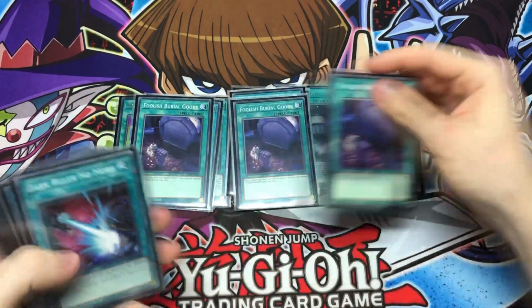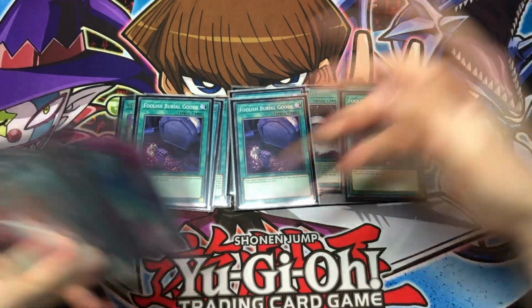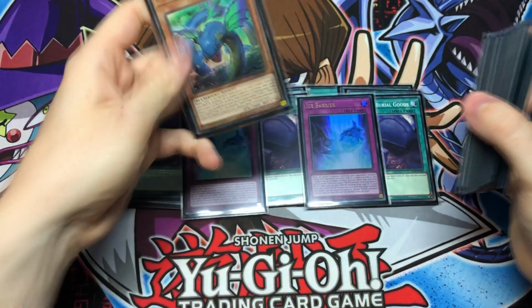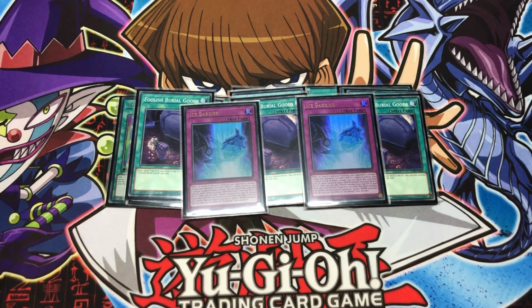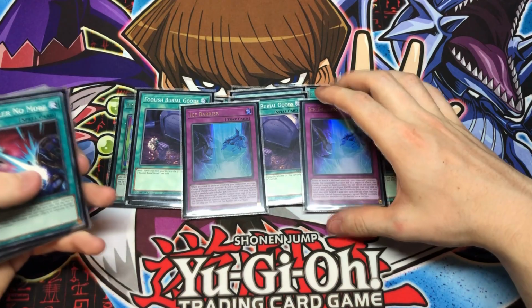Next up, we have Foolish Burial Goods, triple. So this card, once again, is a consistency choice, because you send Ice Barrier, and then obviously Ice Barrier also allows you to get your Kairyu-Shin. So see what I mean? Everything in this deck is either trying to get you Umi or trying to get you Kairyu-Shin. So that is why we are running Foolish Burial with the Ice Barriers.